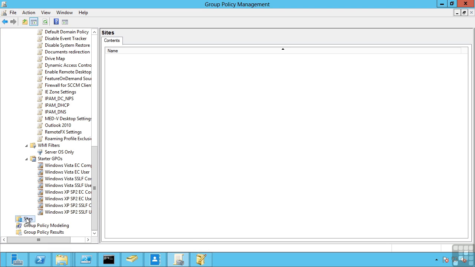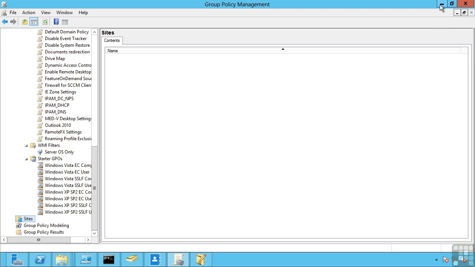The reason is a site is a forest concept, whereas group policy objects live within a specific domain. If you apply a group policy object to a site, then it may need to be applied to machines that are in different domains, which means to apply that group policy object, it has to do various Kerberos traversals to actually get and use the group policy object.